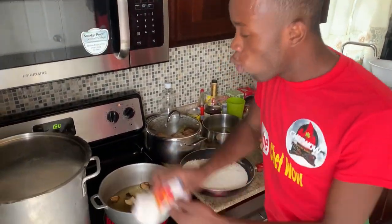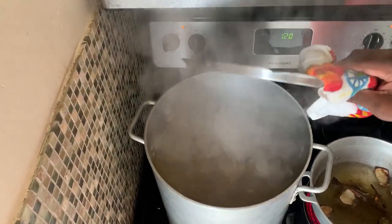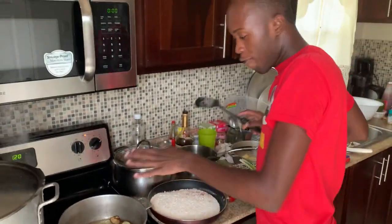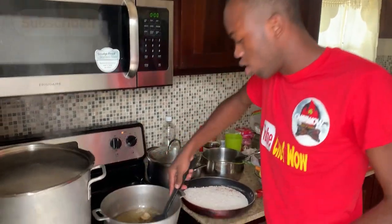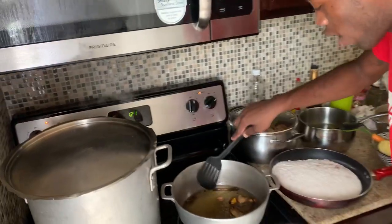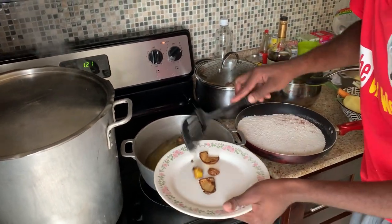See there? The boat over here, sir. We want them steamers and rolled up all the time. Up on the side, you're doing the fried chicken. Next time we do the chicken, we burn the onion skin every time with the scotch bonnet pepper and a piece of onion, just for the flavor in the oil. Because the oil is iron. When I use butter, you get more flavor. So if you burn them, you can just remove them.